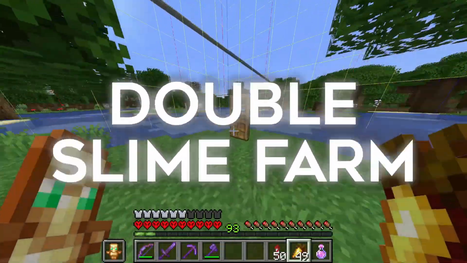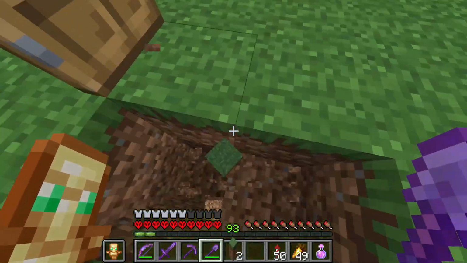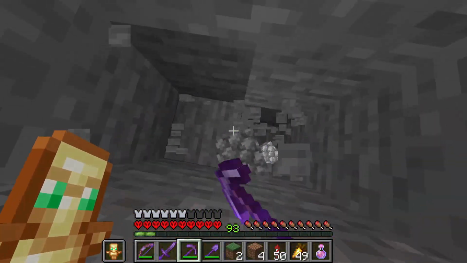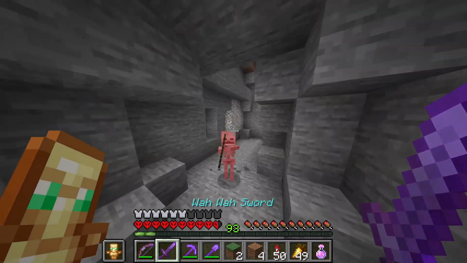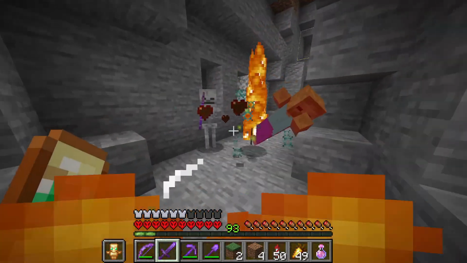And then I thought this would be perfect for a double slime farm side by side, and it could be really efficient. But to start off with, I just want to check that these things actually are slime chunks. So what I'm gonna do is dig straight down, and we're just gonna check it out and see if we can get some slimes to spawn. Oh, and that is a cave. This is interesting. No, no, ow.